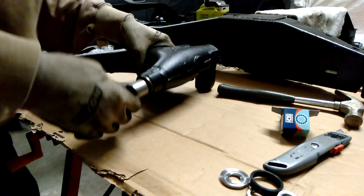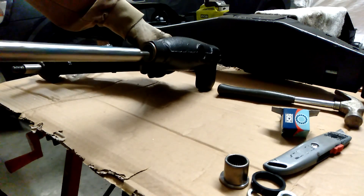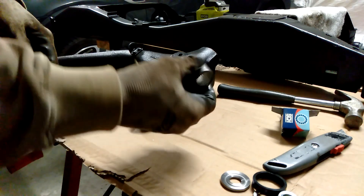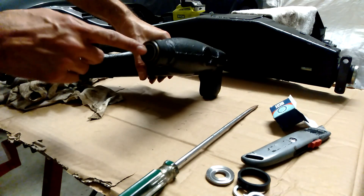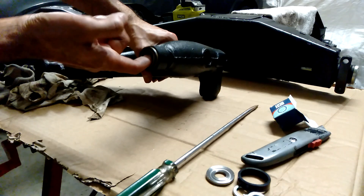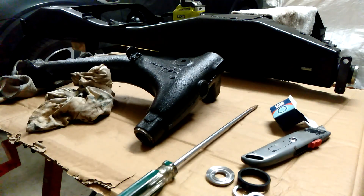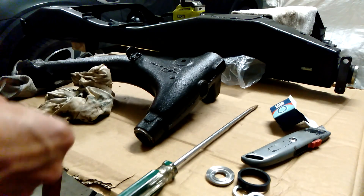As long as that plastic tube's inside, we still need to get that bearing in. It's pretty easy to do it without the tube in the way anyway. Now I've got both bearings tapped in. Just add a bit of grease into that one. Now I can just put that main pin back in there — make sure you get it the right way so the grease nipple is on the outside.